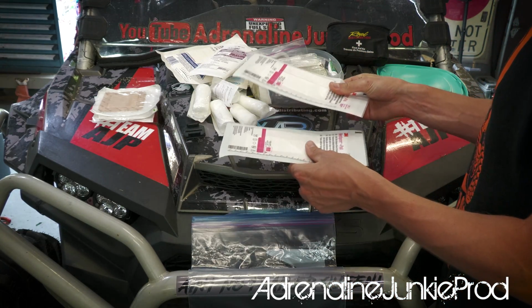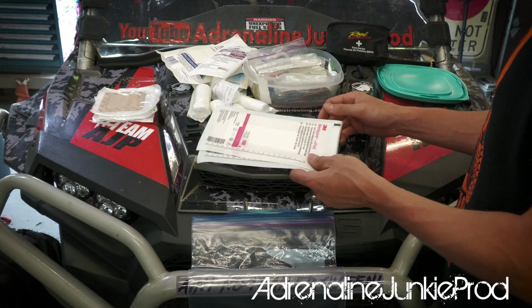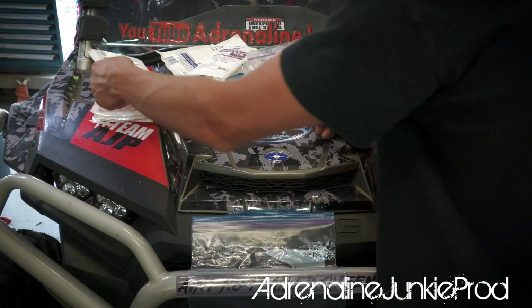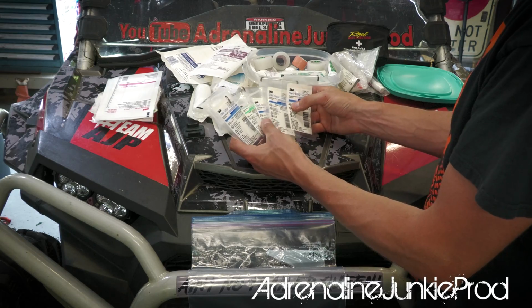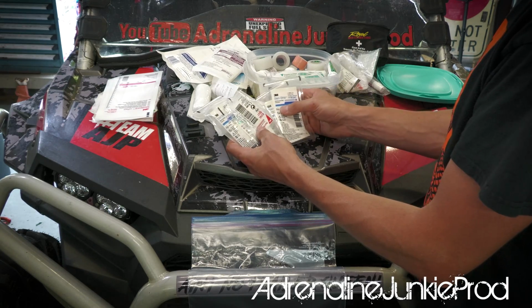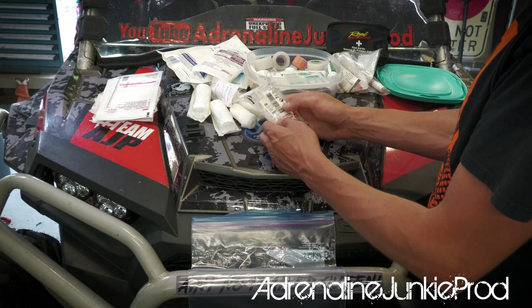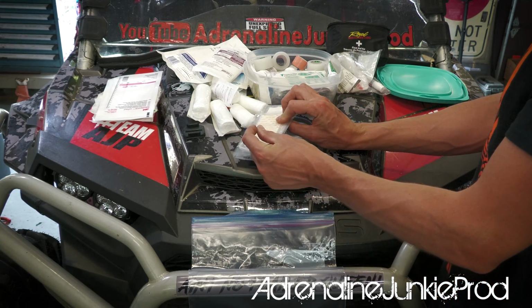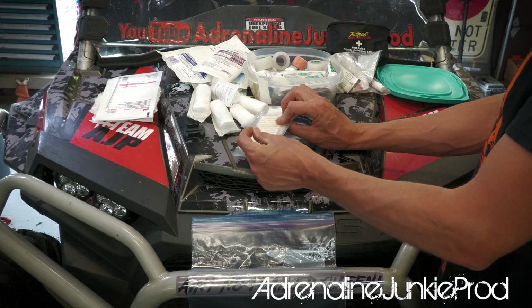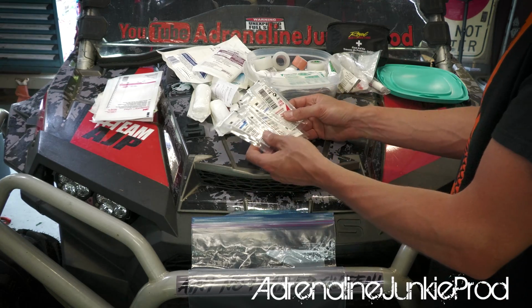They're packaged in plastic. They're very good. They're quite resistant to temperature change and moisture. These are what you need. You need some steri strips. They come in different sizes. These are essentially adhesive stick-on stitches. You affix them to an open area. You use them to approximate a cut, to close up a cut. After you clean it, you close them up with steri strips.